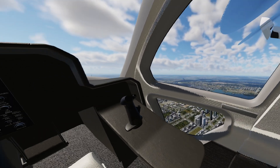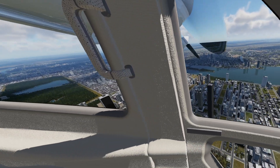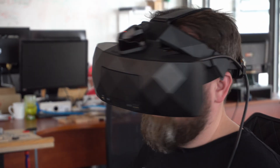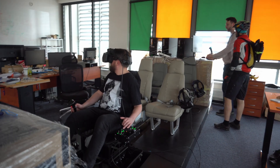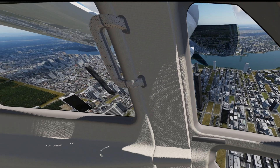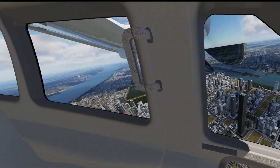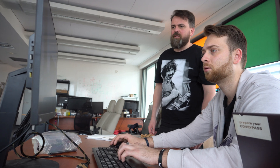The revolutionary hybrid electric aircraft that we are developing will have a five-seater version for passengers. This is related to the layout for which we have procured real airplane seats so that the dimensions and experience reflect the cabin as closely as possible. When it comes to VR experience, we are focused on making sure that those who put on the glasses see as much as possible the same thing as if they were on board.